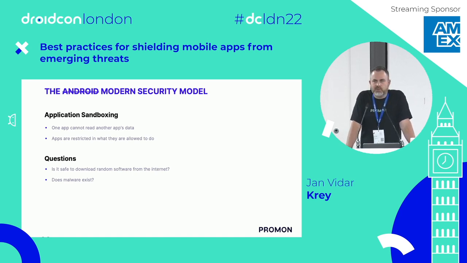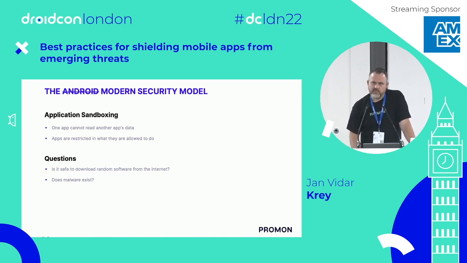So if I told you that your app is available in at least a dozen different app stores in China and other markets, would that surprise you? And you didn't publish it there, someone did. Maybe they modified the application somehow. You don't know. There are things you can do to make it more resilient, to prevent this from happening. Or maybe you want to allow it, but at least make sure that no one is tampering with it.